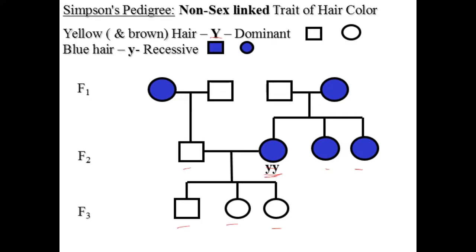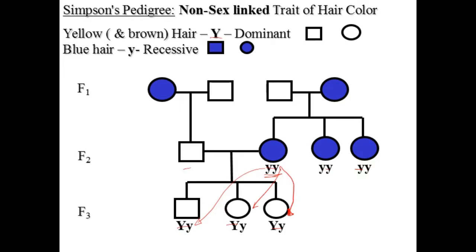But because you know Marge is homozygous recessive, you can also figure out her kids, because what's the only allele she could give to any of her kids? Well, it's the lowercase y. And we know they're heterozygous. We know they're heterozygous because none of them have blue hair and their mom does. And that's the only thing she could donate to them. So where did the capital Y come from? Well, that, of course, had to come from Homer Simpson. So he's at least one capital Y, but we'll figure out what he is in a bit.